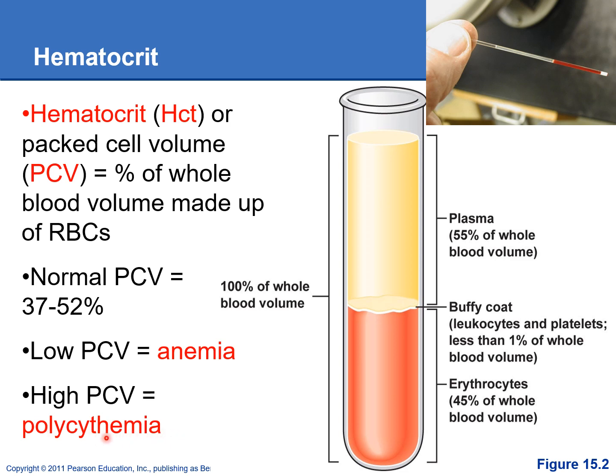So a lot of times what causes that would be dehydration. So what happens in dehydration is the amount of plasma is low because you're dehydrated, and that actually increases the relative concentration of the red blood cells. So it ends up making the PCV too high. So that could cause polycythemia. And then there's some other causes for polycythemia as well.